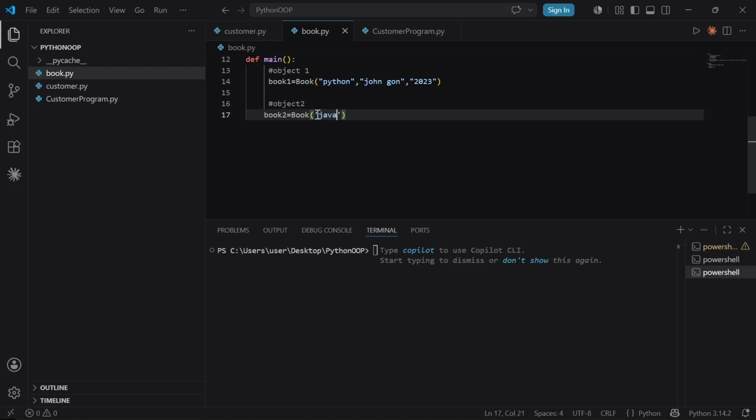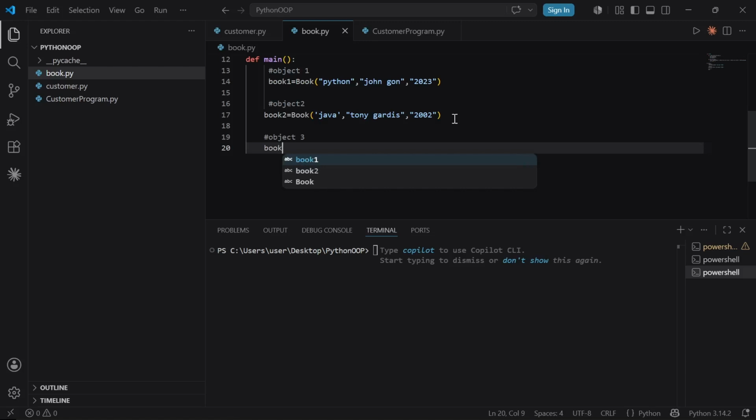Maybe, for example, Java, author Tony, published in 2002.